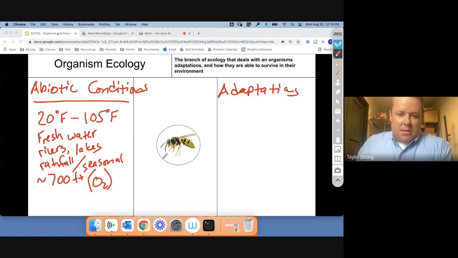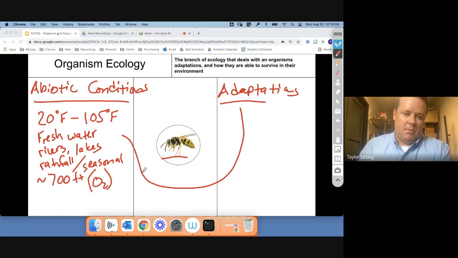So the question we ask is, all right, these yellow jackets live here in North Texas, and they live in all of these conditions. So we would never expect to find yellow jackets that live here in North Texas that could only survive from 40 degrees Fahrenheit to 85 degrees Fahrenheit, because then they wouldn't live here. So the adaptations that they have, at least partly, allow them to survive in these conditions right here. We could go into all those adaptations and how they can maybe go dormant for certain parts of the winter, maybe they leave eggs underground, things like that. But whatever those adaptations are, they allow them to live there.